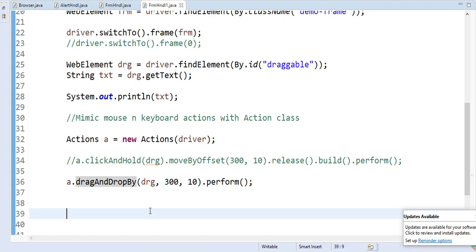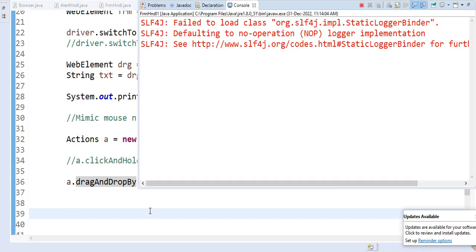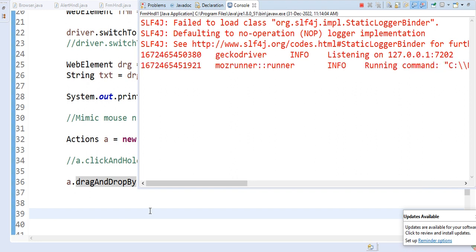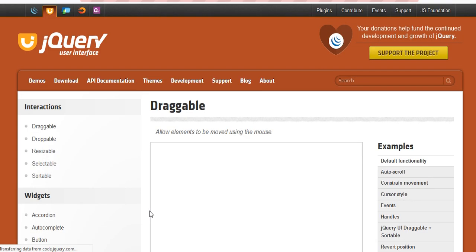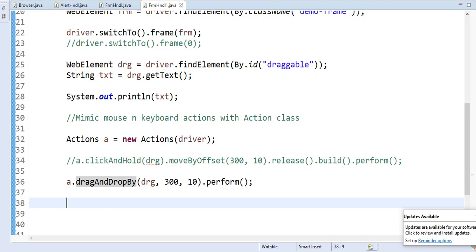So let's run this again. Okay, this is it. Clear? This is how you can move this particular portion.